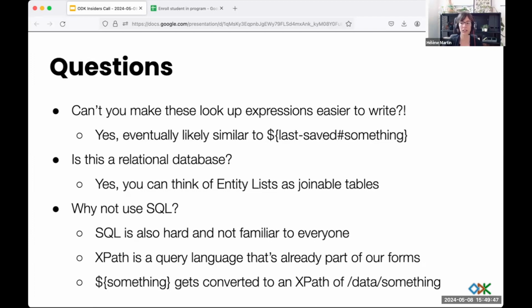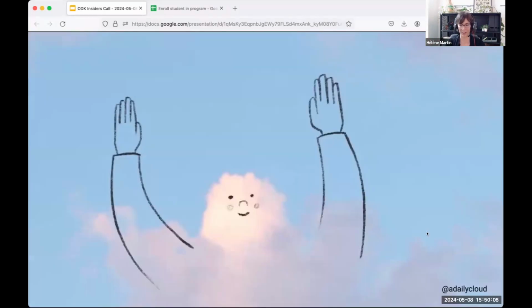Those $ curly brace expressions get expanded to an expression that accesses a value in the form. So you're already using it. We've just given you some ways to make it a little bit easier. And like I said, we're going to try to make it easier across the board.